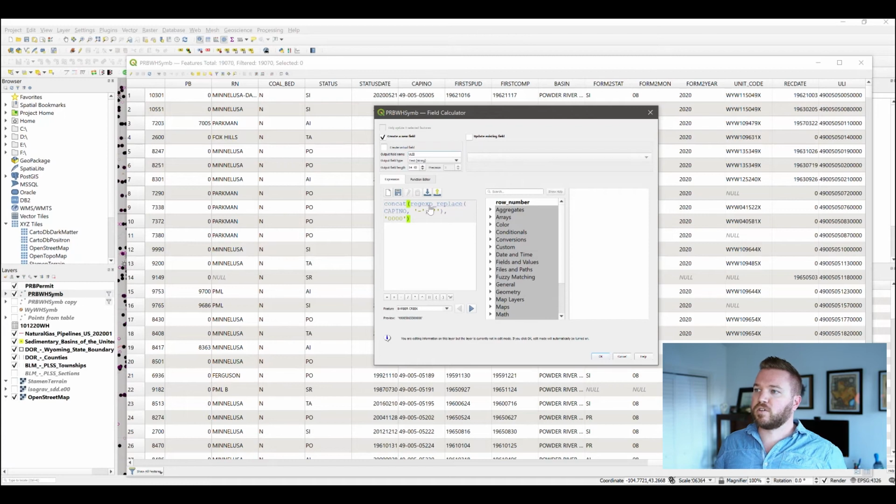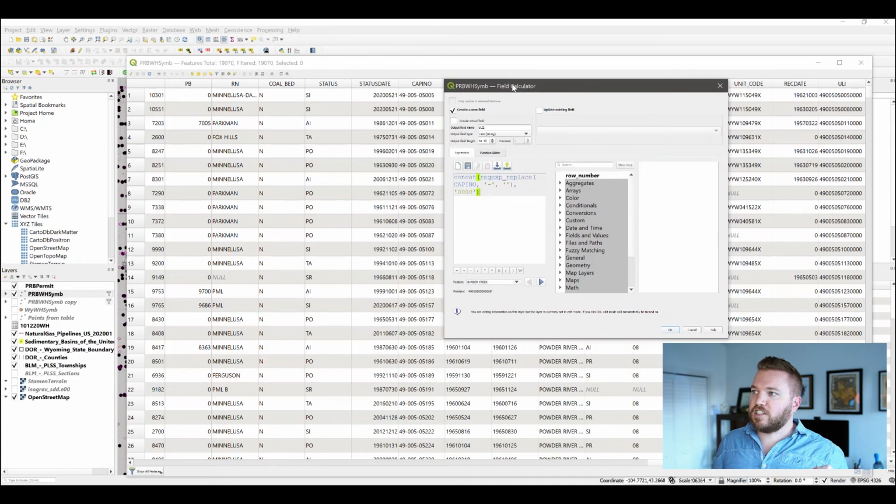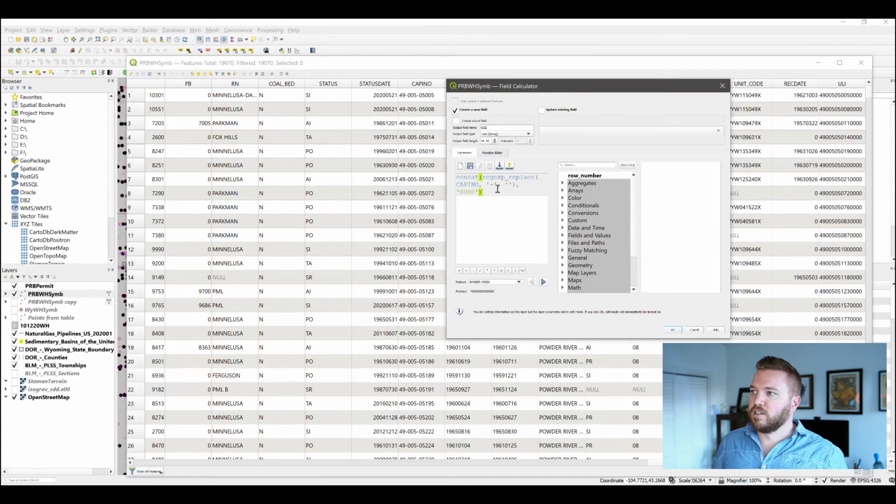So in this case, we're going to say go to the CAPI number field, which remember is the one we just identified. It's got the dashes in it. And it's going to say replace this dash, that's the quote, dash quote, and then comma, and we're going to replace it with nothing. There's not a space there. It's just an open quote and a closed single quote. And then we close that bracket because that's what closes the replace function. Put in a comma, and we're concatenating.